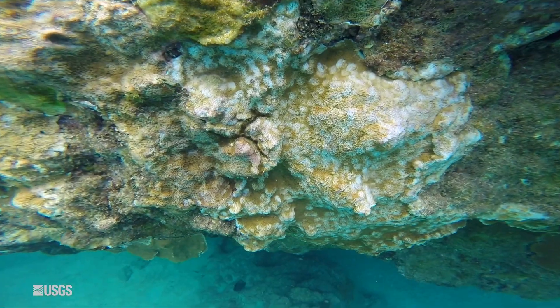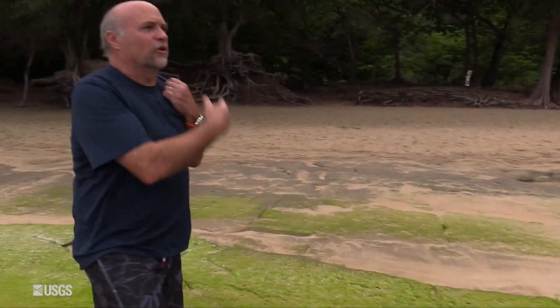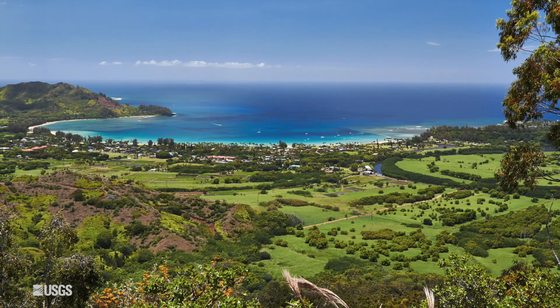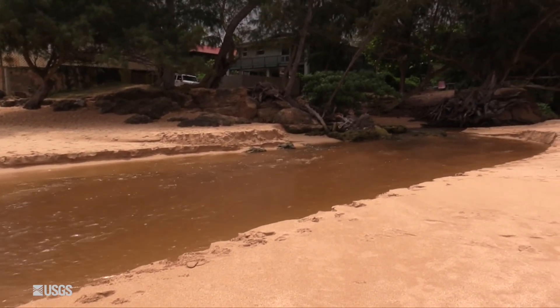When a disease forces coral to lose its colorful tissue, a white skeleton remains behind. This open real estate can be rapidly taken over by other algae. A bright green algae found along the shoreline can tell a different story — it's usually a sign to Peter Swarczynski that cooler groundwater may be seeping into the ocean nearby, which can carry with it fertilizers and nutrients that upset the balance of a coastal ecosystem.